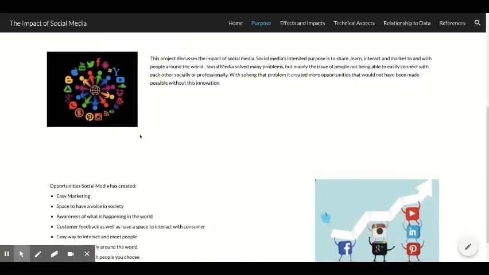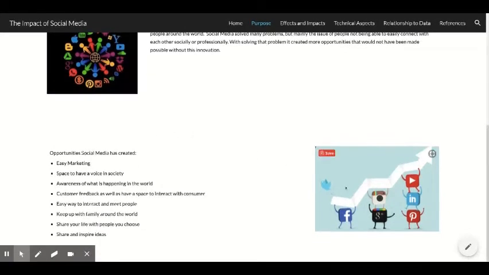Over here, you see an image of people surrounding the world, as well as social media surrounding them, showing how social media, again, can help connect people around the world, but also have an impact on people in the world. And over here is an image of social media, kind of showing numbers skyrocketing, kind of showing how social media can help you market.